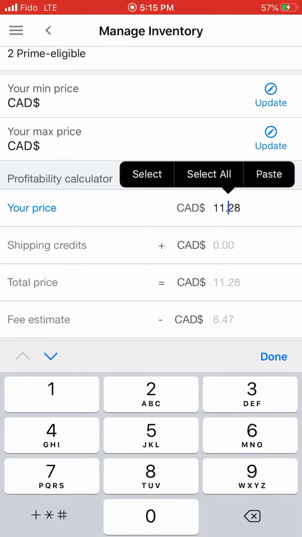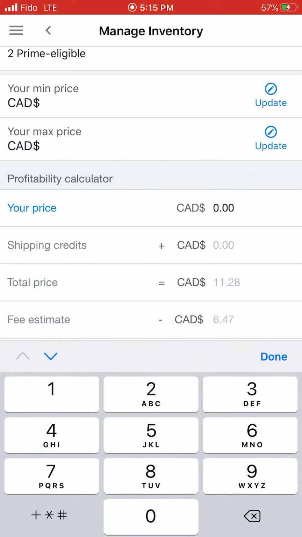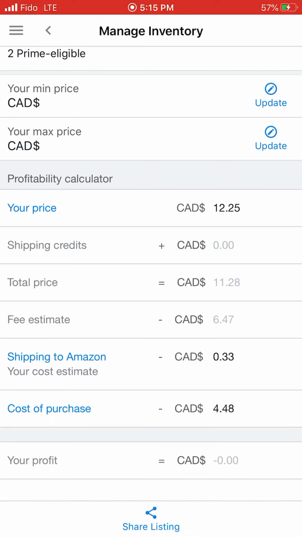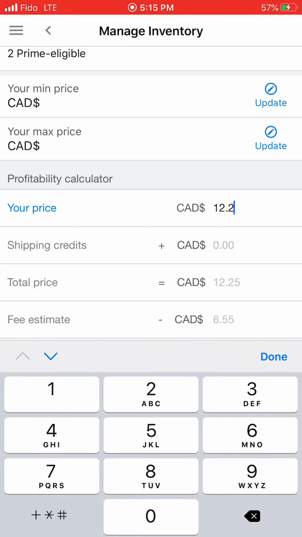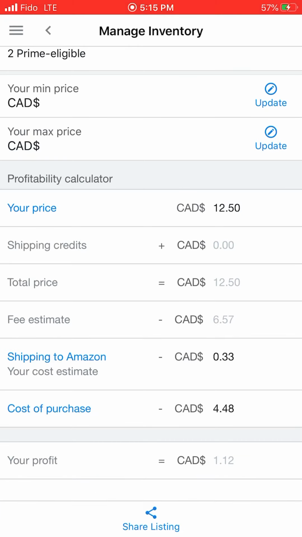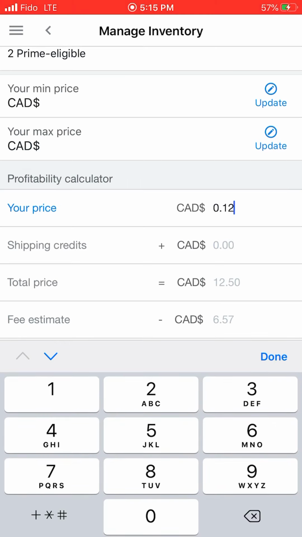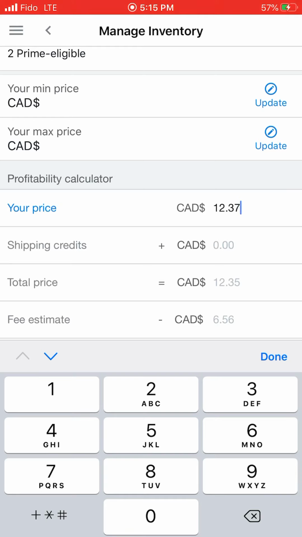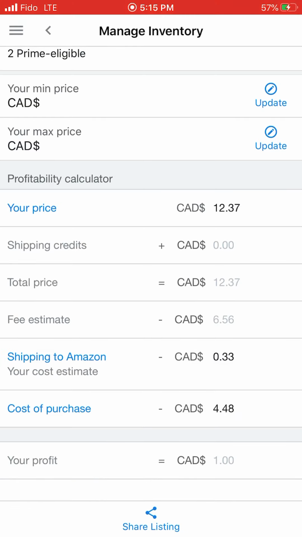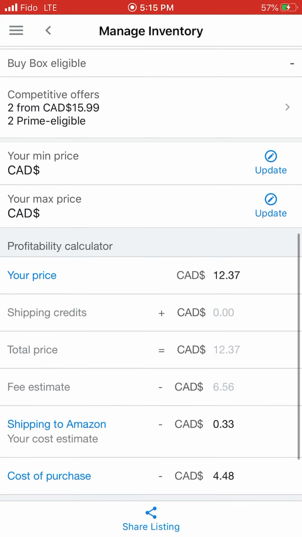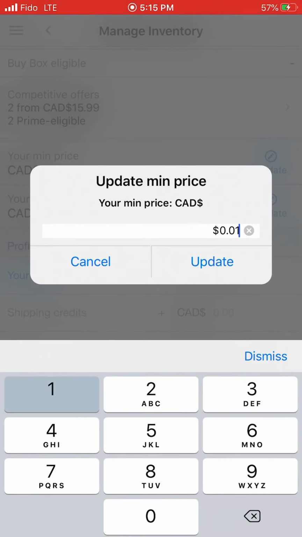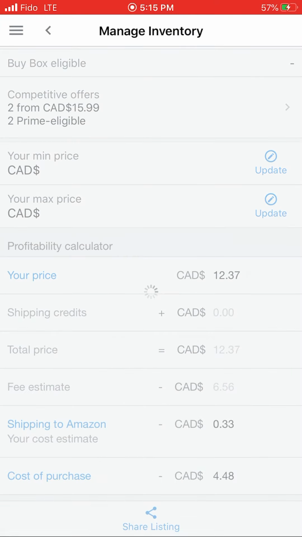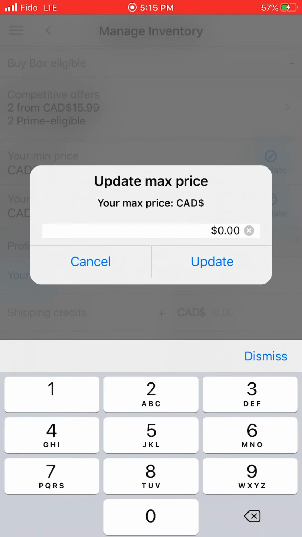Okay, now I want to make $1 on this unit. So how am I going to make $1? I'm going to go $12.25. Okay, this is going to be my rock bottom. Almost. $12.50. $12.50 is close to my rock bottom. $12.30. Boom. That's what it is. I always love to go with even, there we go. $12.37 is my rock bottom. So to make $1, I can put my minimum at, update, $12.37. I can automate my price and I can put my maximum at.